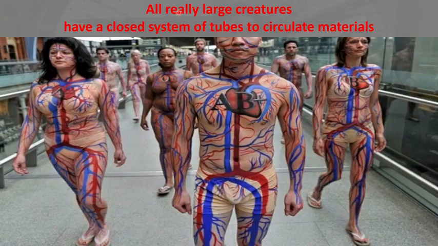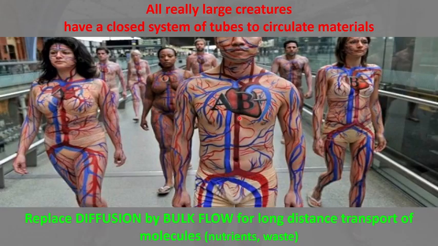Well, something else is simply to have a circulatory system, right? So what does that mean physically? Why does having a circulatory system help prevent this problem, circumvent this problem? Well, it's because we replace a physical principle, the principle of diffusion, by another physical principle, the principle of bulk flow. So what is bulk flow?